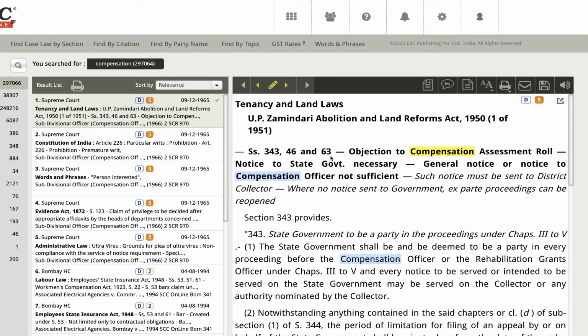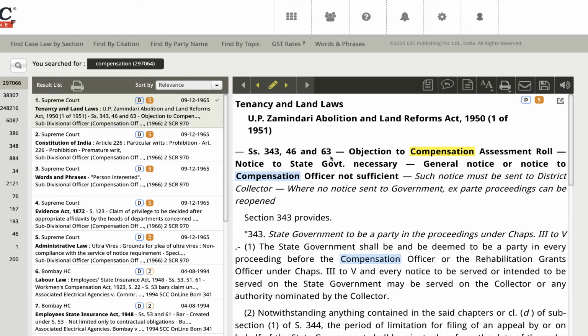Our editorial team goes through the entire judgment and makes head notes out of it. So one judgment can have 10 head notes, can have 20, can also have 180 or 200 for that matter. We can call it head note, digest note, or case notes.